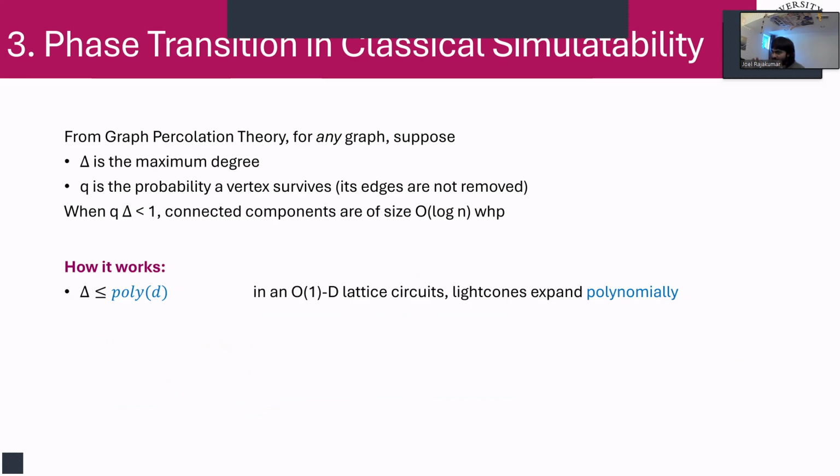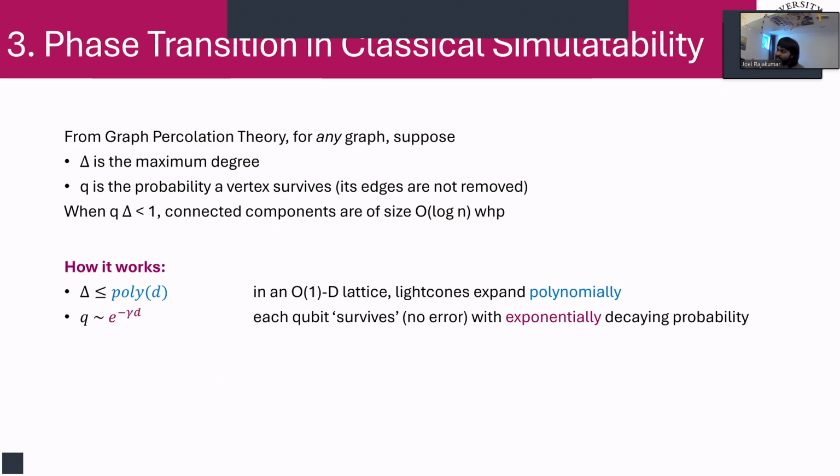But in our setting, we're actually able to map it very precisely, which is that in an O(1)-dimensional lattice, the light cones only expand polynomially. So if you have a qubit in the first layer, and a circuit of depth D on a 2D lattice, then it can only interact with order D squared many qubits in the square around it. So if it's capital D dimensional, then D to the power capital D is sort of the light cone around a single qubit. So the light cone only grows polynomially.